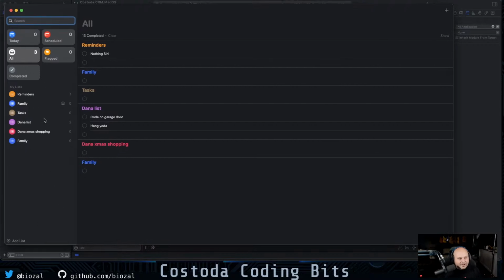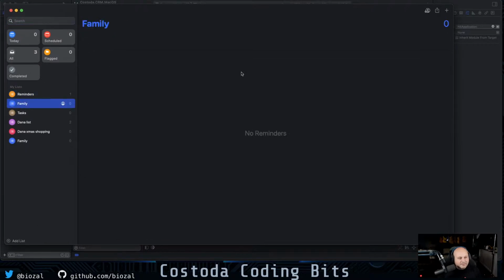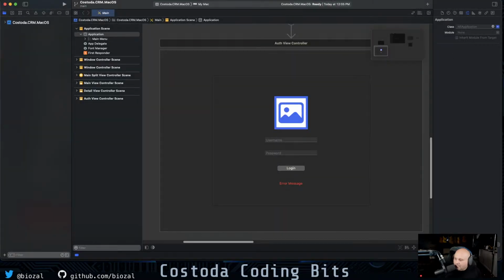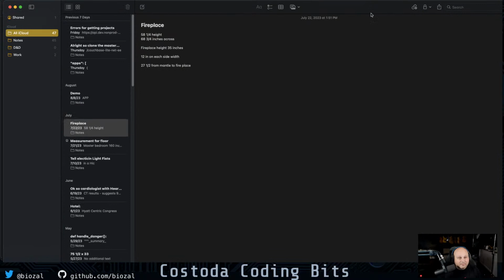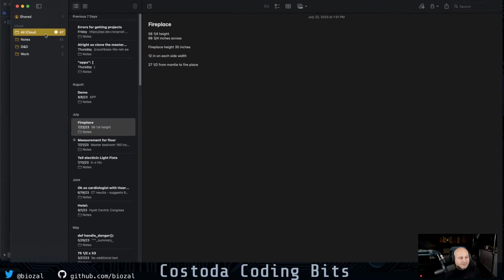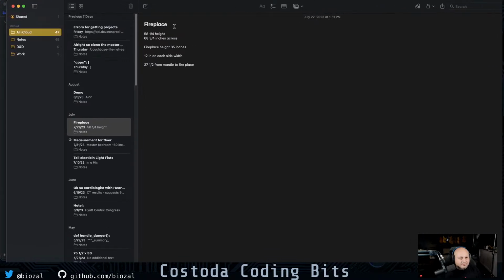But this also has a sidebar you can see here. When you click on certain things, it changes the view over here. Oh no, wait, actually it does. Let's see here. But how did I get it? Oh, right here. Yeah, so this is a pop-up that you can get in, I think it's the Notes app, that gives a really nice pop-up for the user profile. And I was like, you know what, that's exactly what I need to do in this CRM package for My Profile in the corner. Let's bring the Notes app back up and see if I can make that happen. And now I don't see it anymore.